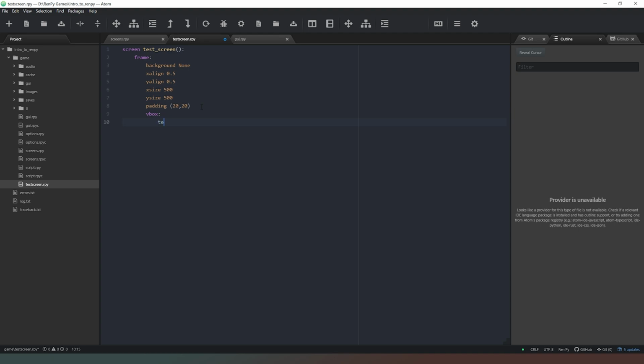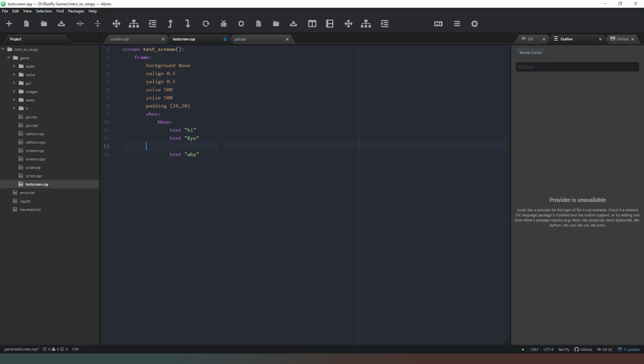So we could just have text saying hi, and then we can have more text saying bye, and then we can have more text saying why, and so on. And as you can see, that text will just appear in order vertically. And then let's say we wanted to change that. So we could have a VBox, and inside the VBox, we could have an HBox like so. And then we can place all of those items within the HBox, which means it's going to be hi, bye, why in a horizontal order.